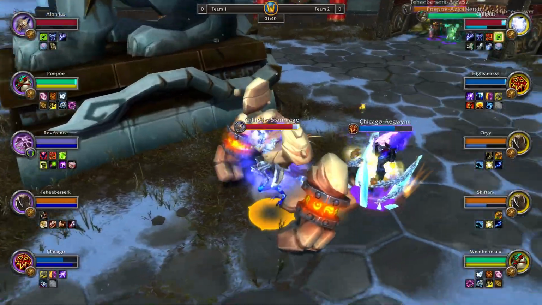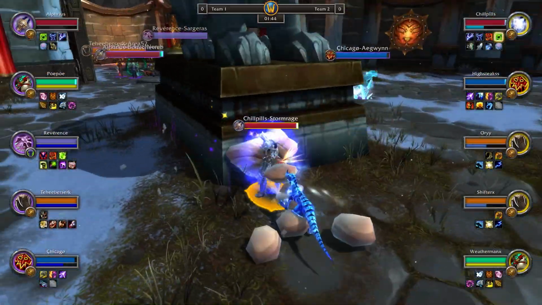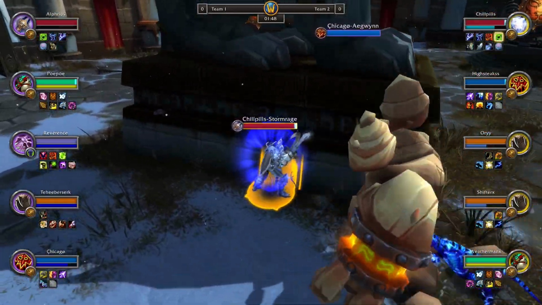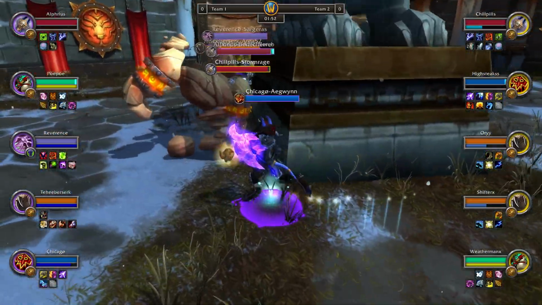Gonna be AMS, massive Death Strike heal as well. Not even a Warlock heal. That was just a Death Strike. He took a big Chain Harvest, Lightning Blast right after. Big Death Strike, recovered all his health. The harder a Death Knight gets hit, the harder they heal.